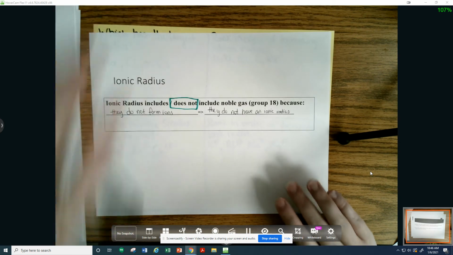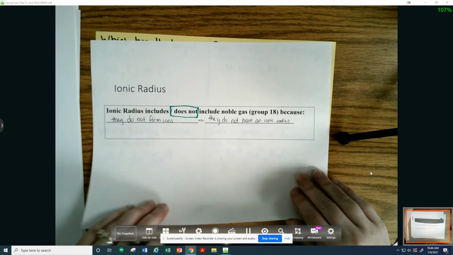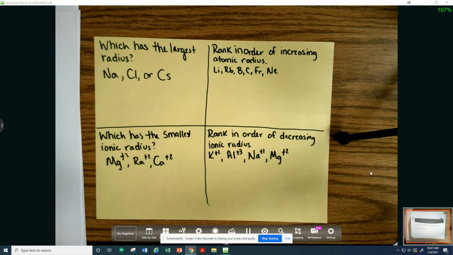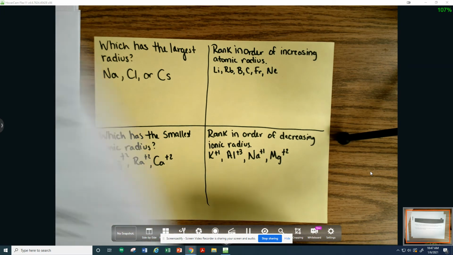So the last thing that I have for you is I realized I didn't put any practice problems that mimic what you will see in your homework assignment. So if you want to take a moment to pause this, you can add it to the backside of your notes, jot it down on a piece of paper, but work these few examples out. It'll help make your homework go a little bit easier.